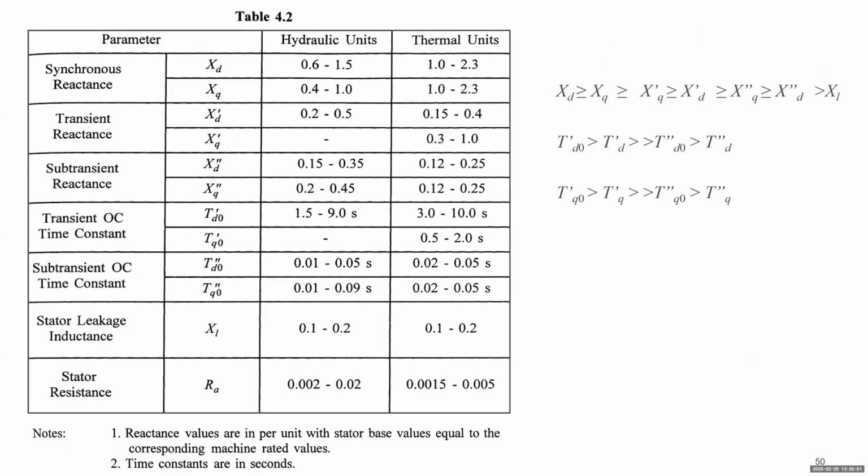Any questions? This table just confirms those orderings. If you give typical values for cylindrical rotor generators, such as hydraulic units or round rotor generators for thermal units, the values of X, L or time constants usually fall into those ranges. This table is very useful if you want to make up some data. For instance, you get a power system model with a very low order classic model, but you want the generator to present more interesting dynamics.